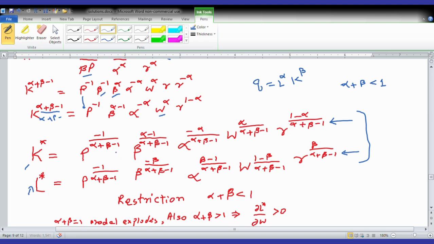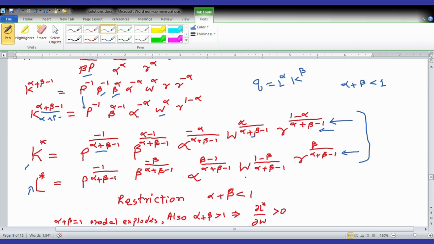Why? Because you see that if alpha plus beta is equal to 1, this will become equal to 1, and 1 minus 1 will become equal to 0, and anything divided by 0 will become minus infinity. And so this system actually will be exploding, because alpha plus beta minus 1 is in every denominator in the power. So this means that the system will be exploding and you won't be able to get neither k star nor L star. So this is one thing, that alpha plus beta should not be equal to 1, but it should also not be greater than 1.